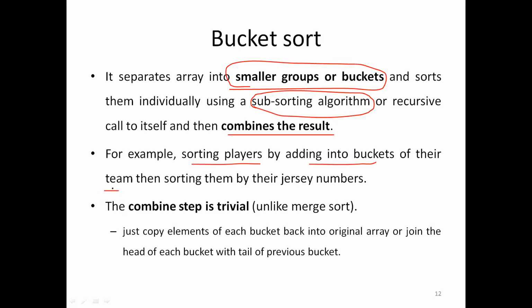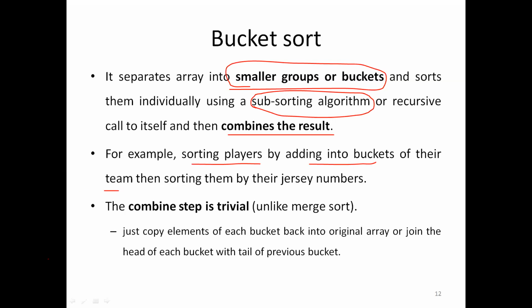So for example, multiple players are there. Take the IPL matches. First I will divide the players depending upon the team, CSK, Bangalore, like that. I'll divide the players into buckets. CSK team, Punjab team, like that. Then within the Punjab team I will apply some sort algorithm to sort within the bucket. Once it is done in all the buckets, I will combine all the buckets.